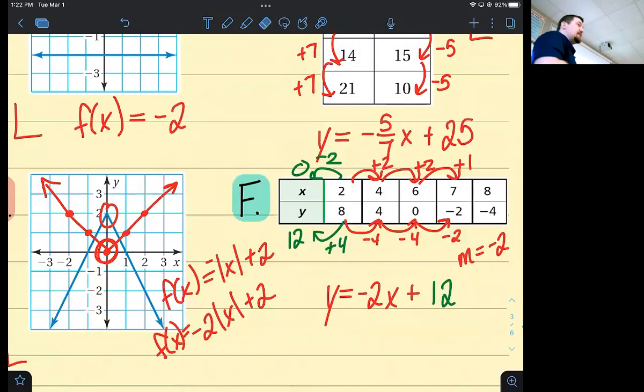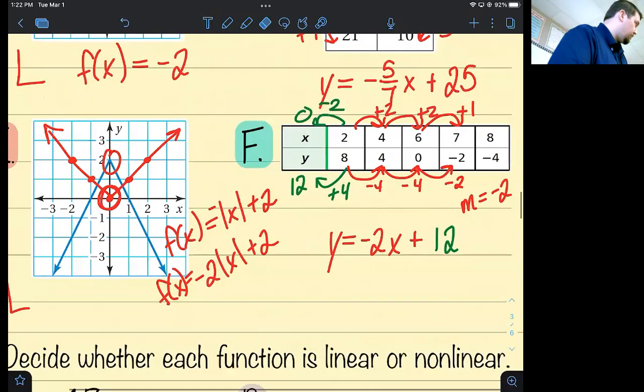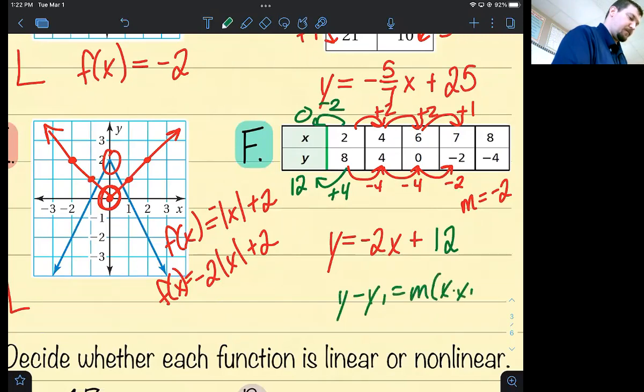Also, since I was asked this a lot on the 6.3 homework, there was a particular question, you remember, I think I did it in class yesterday, that had the chart that didn't give us the y-intercept. When in doubt, use point slope form. Take your slope, plug it into this equation. So plug the slope in, take one of the points on the chart, plug it in there, and then solve for y, and you'll have your slope intercept equation. So when in doubt, you can always use that.